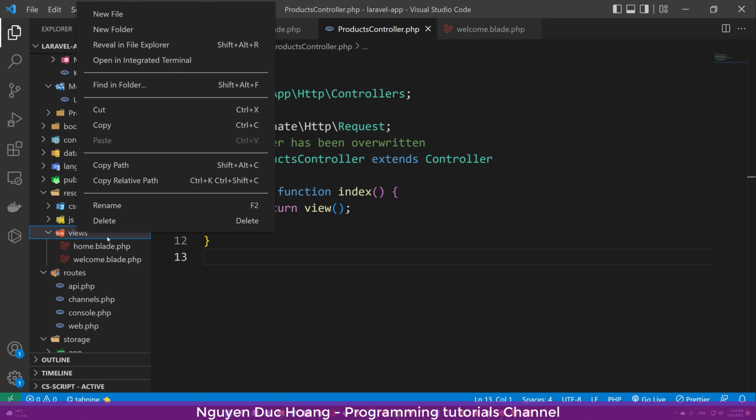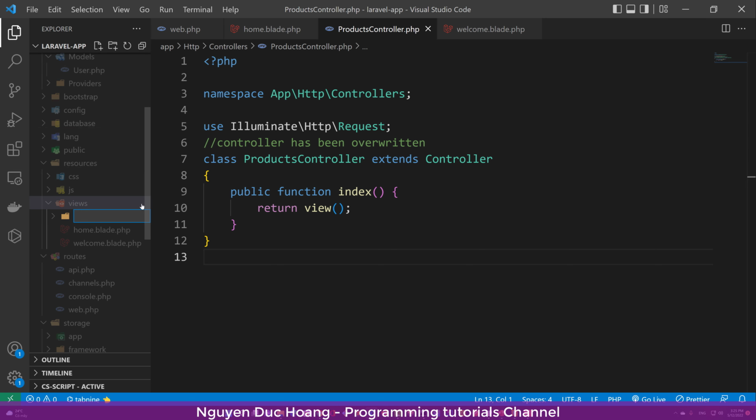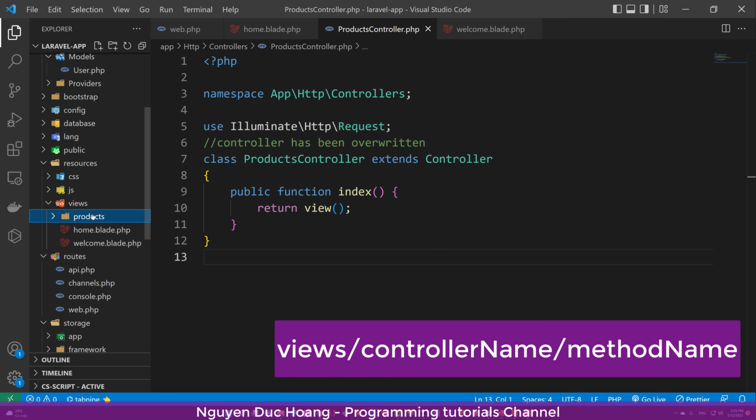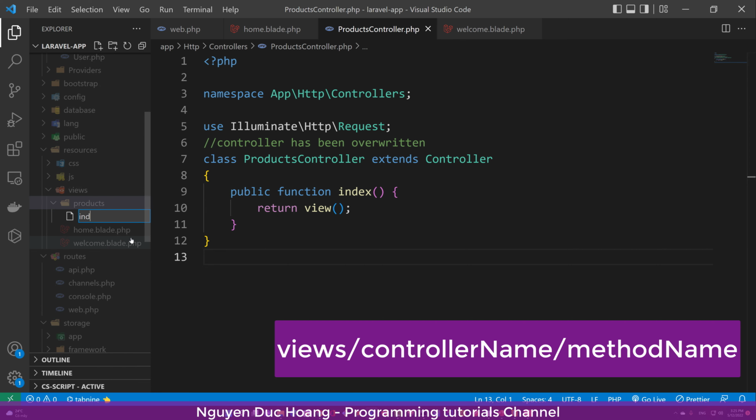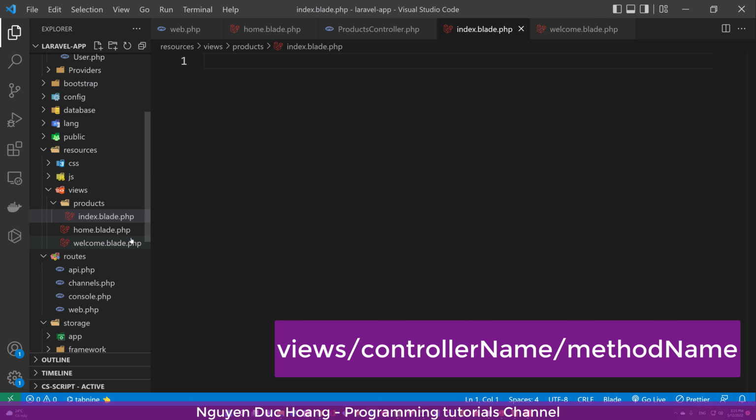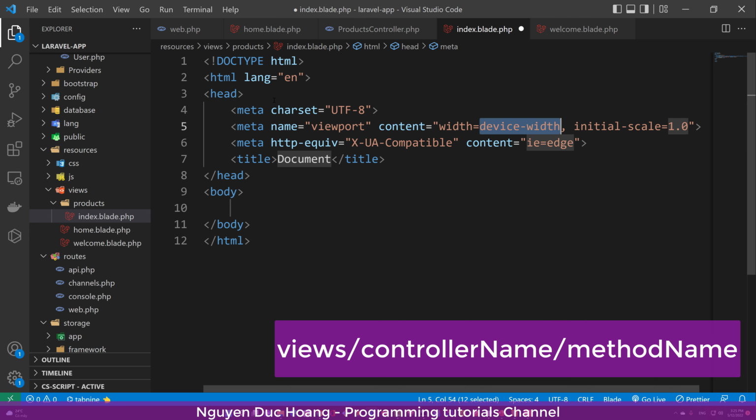Okay, so the first here is the index method, and you create a new view. The view name here is the same as the controller name, and we add the method name inside the controller name. Method name may be index.blade.php. Okay, so this is a PHP file.